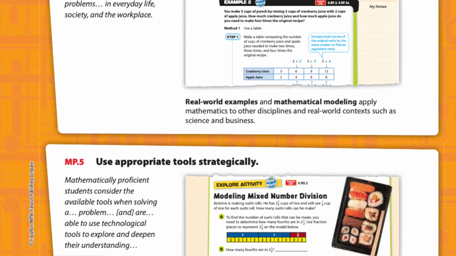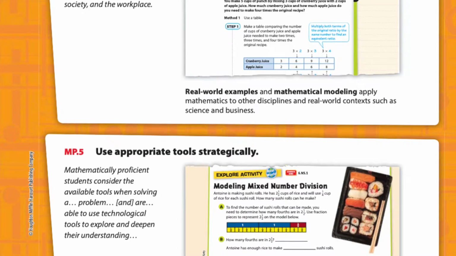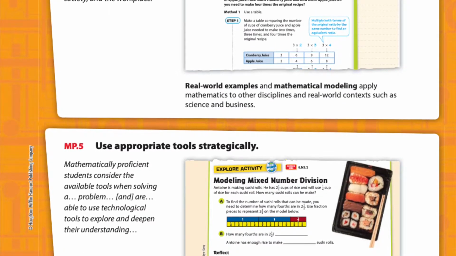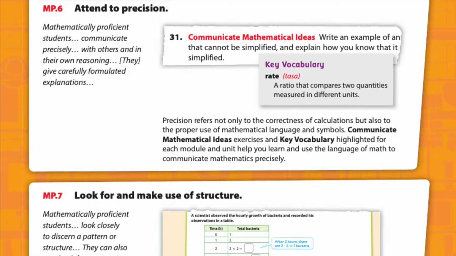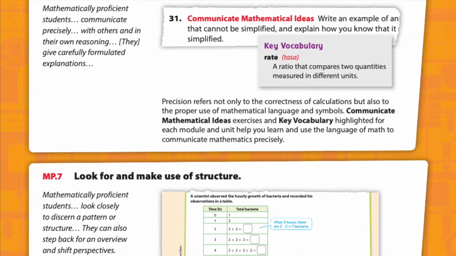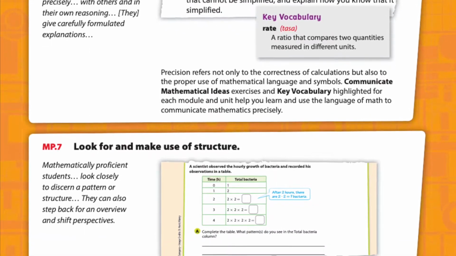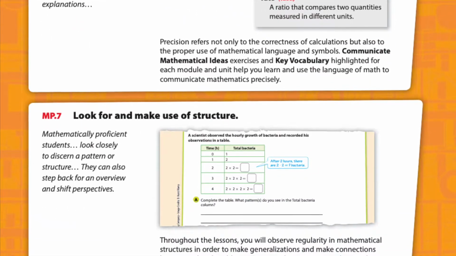Encouraging them to construct viable arguments, to make models with mathematics, to use tools appropriately and strategically, to attend to precision, to look out for and make use of structure, to look for and express regularity in repeated reasoning.